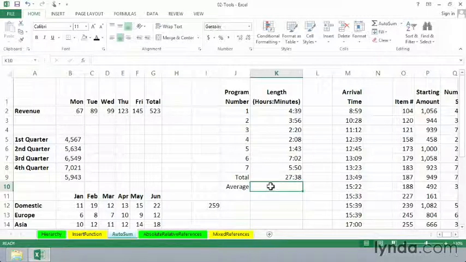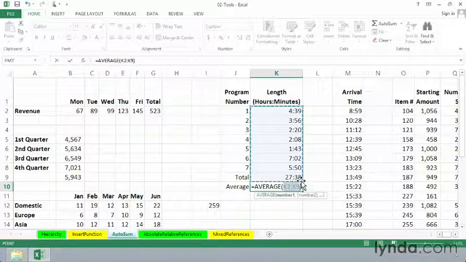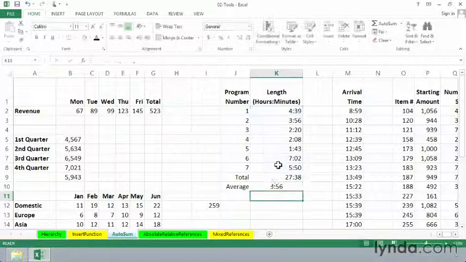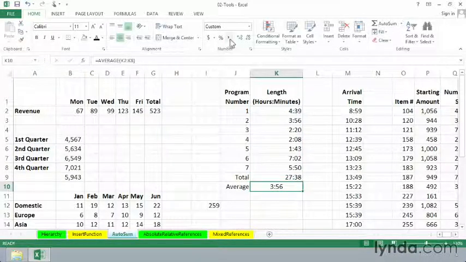If you want to do an average here of this data, then again, you could take advantage of average and then redirect the cells to be averaged. In other words, we wouldn't want to include cell K9 there, but all the cells above it. So we can drag that corner as soon as we see the diagonal there. We can then just highlight this data here and then simply press Enter to get an average of those cells. And then probably in this case here, line it up on the right side.